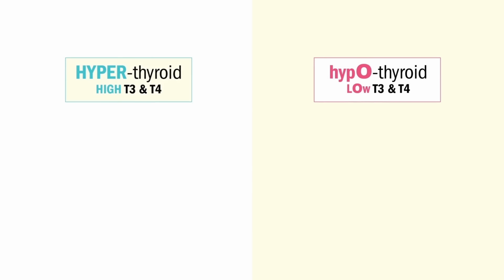Okay, now after seeing T3 and T4, then we look at TSH. So TSH will always be the opposite of T3 and T4 here. Guys, TSH is just trying to slow the hyper and amp up the hypo. So guys, as far as signs and symptoms, it's super simple. Everything in hyper will be high and hot, and everything in hypo is going to be the exact opposite, guys, low and slow.